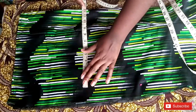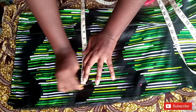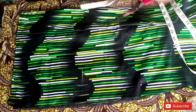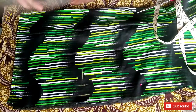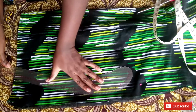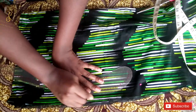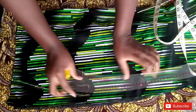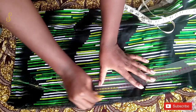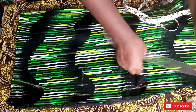Then I will mark my hip measurement, which is 12 inches. I'll mark it, and I will mark 1 1/4 of an inch seam allowance to it. So I'll take my curve rule and use it to connect those points together. So once I connect it together, I'm going to connect it down to the knee length as well to give our skirts a kind of nice shape. So once I do that, I'm going to go ahead and trim off the excesses.